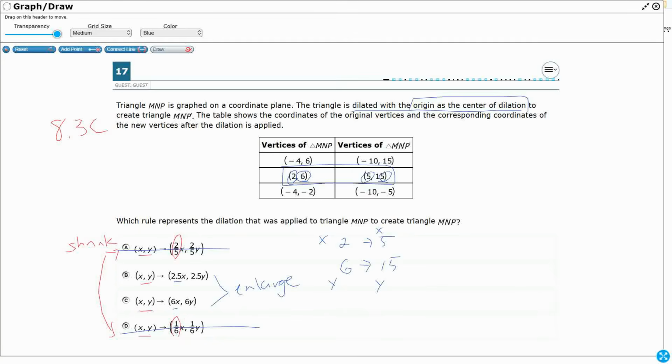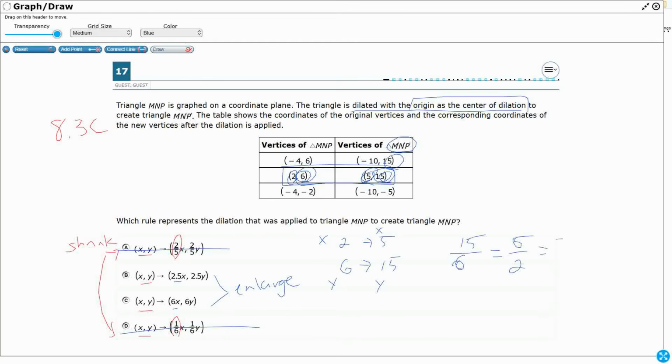And you can just use your basic math. How are you going to get from 2 to 5? You're not going to multiply by 6, you're going to multiply by 2.5. Or what you can do is you can just make it a ratio of what are the prime coordinates here. So let me just take the y value. Okay, so that would be 15 over 6 equals 5 over 2 equals, you see I've got 15 over 6 again.